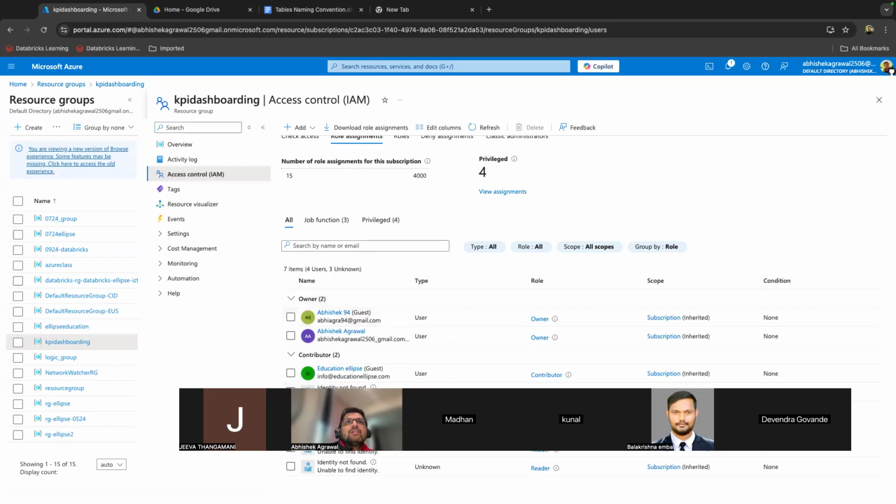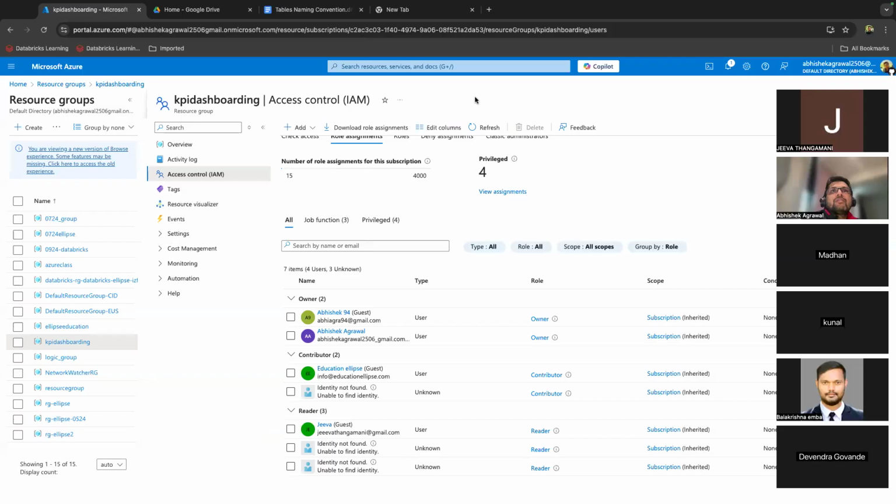If you see the kind of role which you give to a developer, it is inherent here. Suppose I have given Jiva the role of a reader. So it is by default inherited, given a reader role here. But if you want to change this role on a resource group level, that can be done. Suppose I am the owner; if you want to change these roles, that can be done at the resource group level.